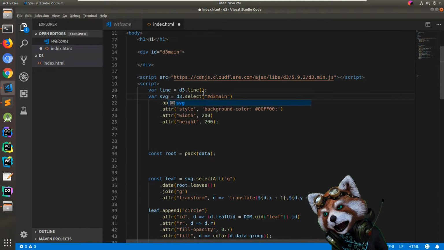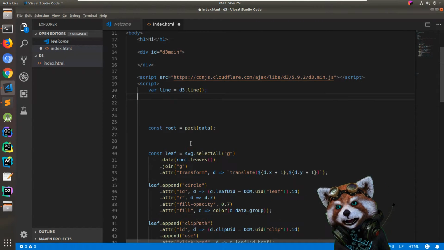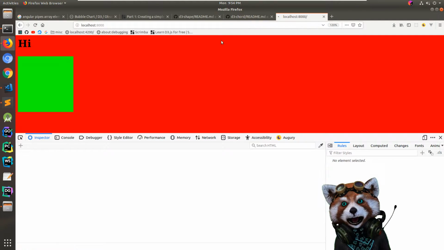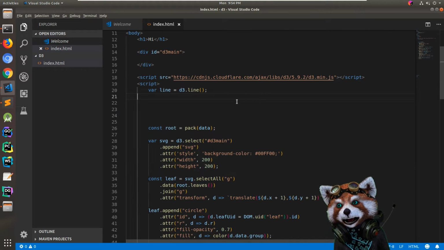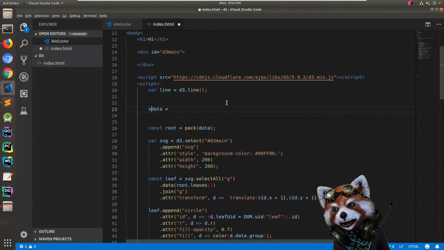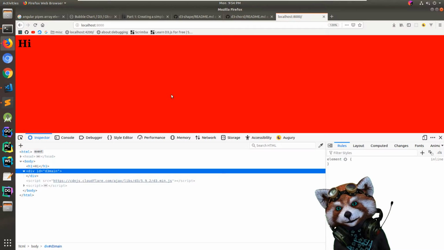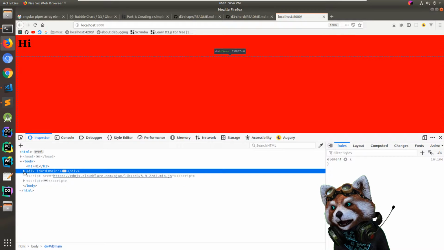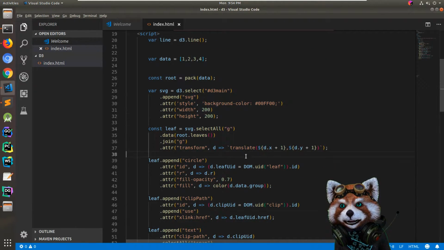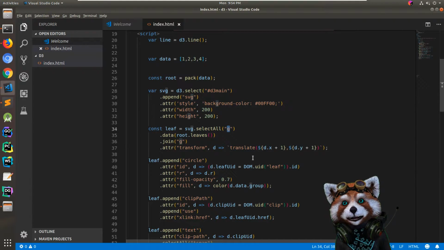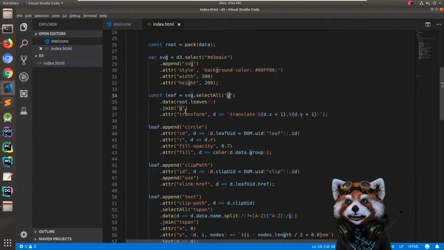So maybe if we renamed that one to SVG, then no. That sure didn't do it. Oh, well, I guess we don't really have any data yet, do we? What if we just gave it some stupid numbers? No. Select all G's. Well, we don't have any G's, do we?